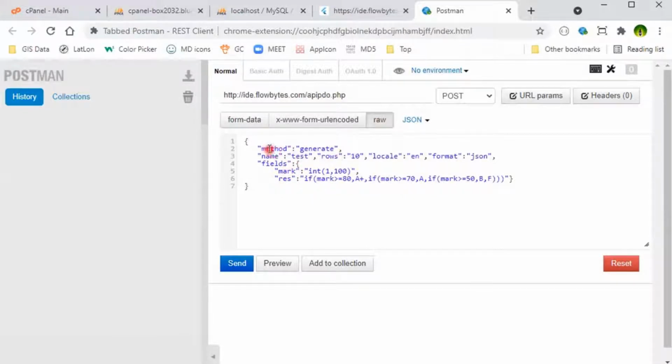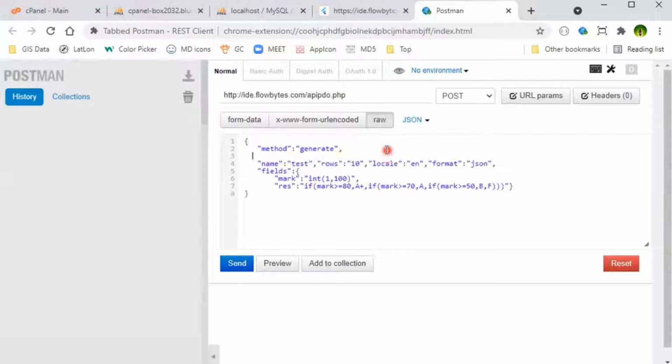So the first attribute is the method. It has to be generate. The second attribute is table or name. Name is the table name. For example, it is staff. And then the rows, you select how many rows you want.